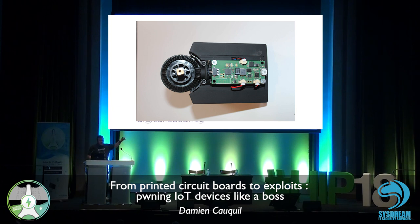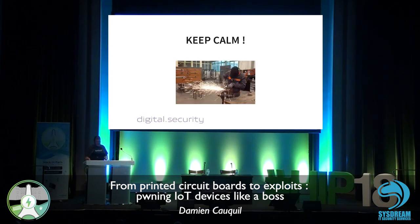As you can see, there is not so much inside, only a PCB and some wires. Obviously, a motor to drive the opening and closing of the lock. But that's all. So let's have a look at it. Just a single tip when you try to open boxes: keep calm, you know?